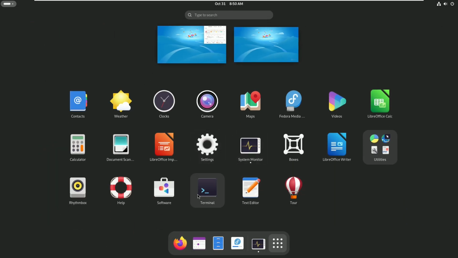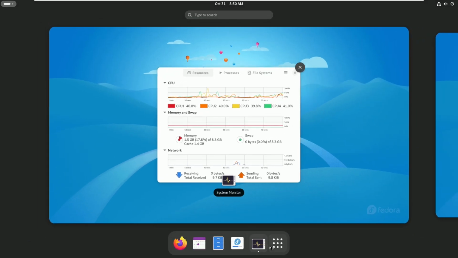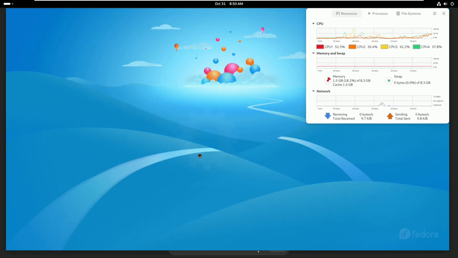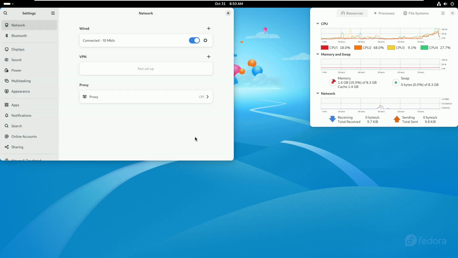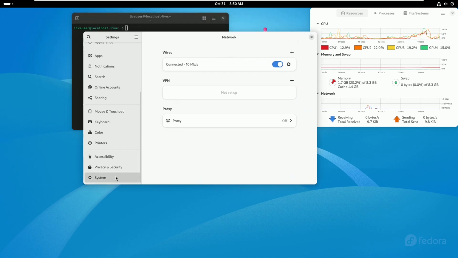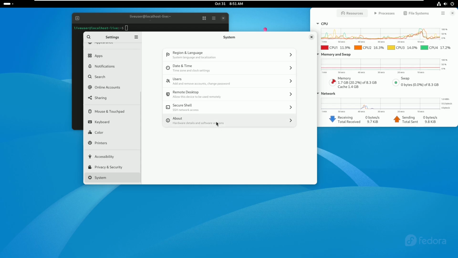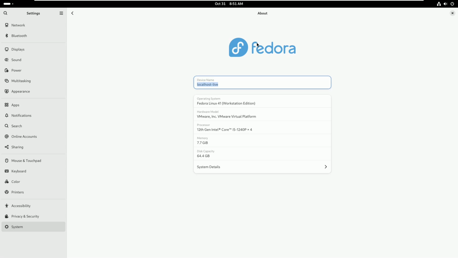So let's first open the terminal, and before that let me show you the system details first, and we can go through all those things later. So there are new accent color changes and all those things. I'm going to show you first in the website, then I'm going to show you side by side. So here is the About. So first I need to show this and then we can go through all those things.